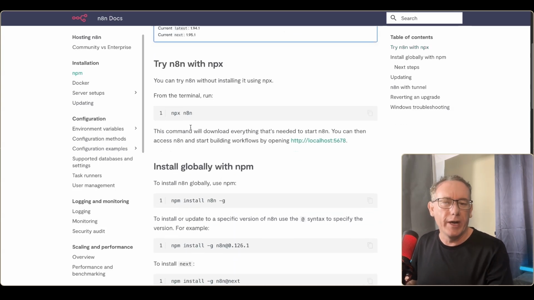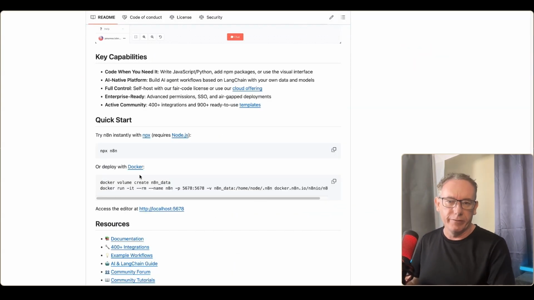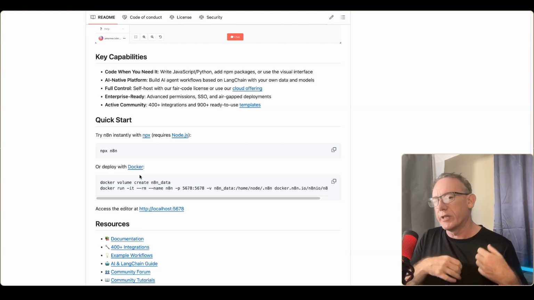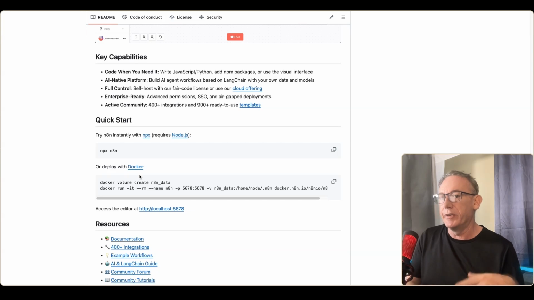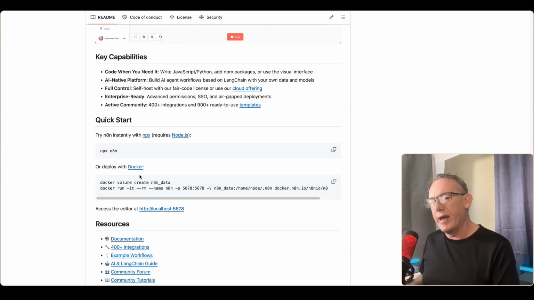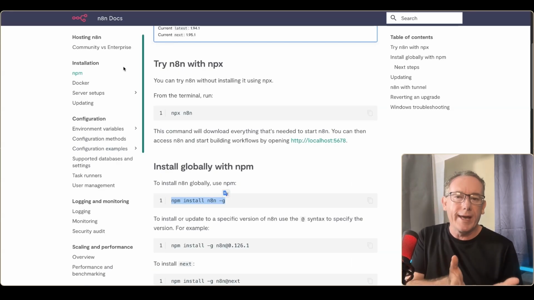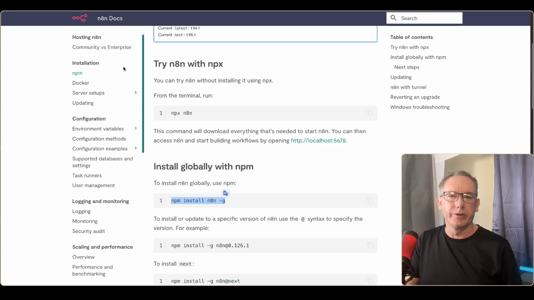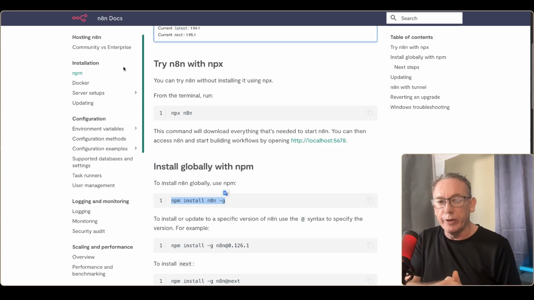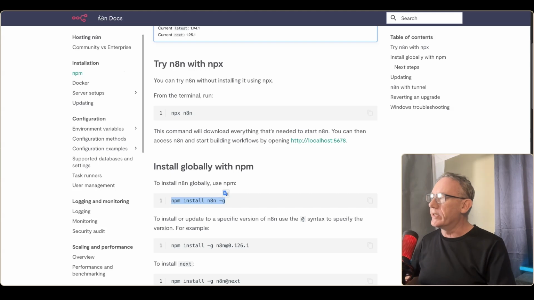So why would we use one over the other, or whether we would use the Docker version? The Docker version is what you would normally run locally, but if you wanted something like GPU acceleration and you're on a Mac, which I am at the moment, you don't have access to that using the Docker version. So that would be the reason to come back and use one of the Node versions. But then why NPX? With NPX, it'll just get it down, get it running for you, but not do a global install. So this is really useful if all you want to do is test out the idea of running it locally. So this is where we'll start, and then after that we'll test the NPM version.